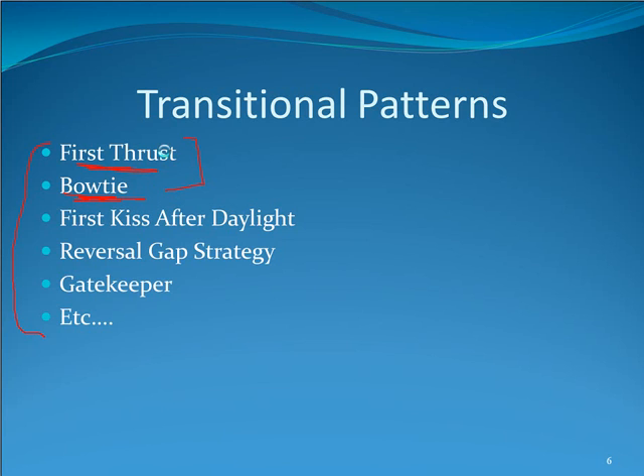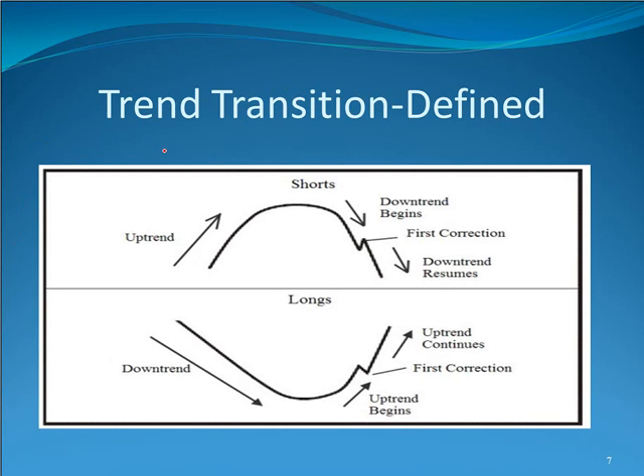These patterns could also work longer term. Let's talk about what a transition is. If a market is in a longer-term uptrend and it begins to roll over, you don't want to necessarily try to short it just because it looks like it's losing a little steam. But once the rollover has begun and it's pretty obvious, you use one of those transitional patterns to alert you, then you look to get in on that first little pullback — a much safer place to short a market.